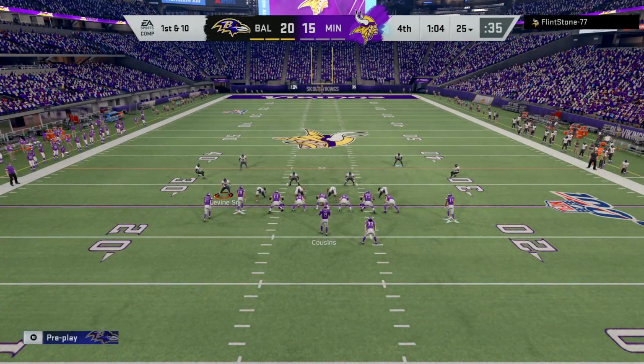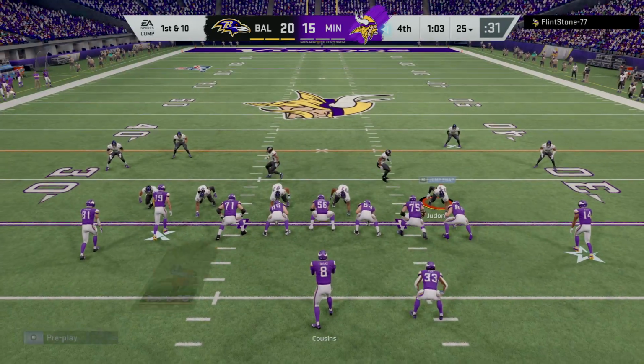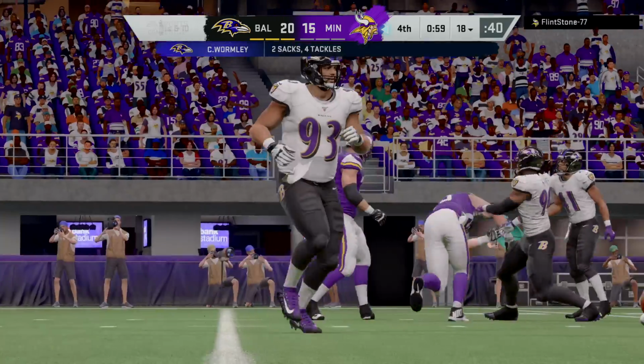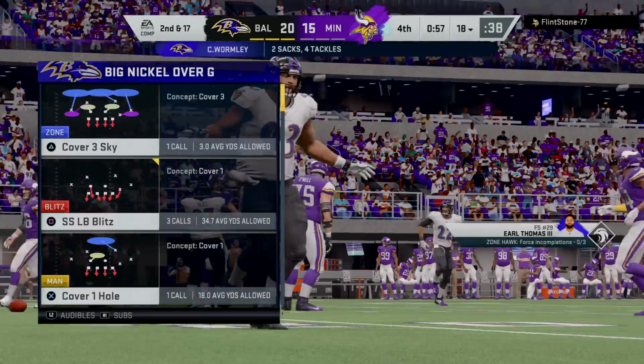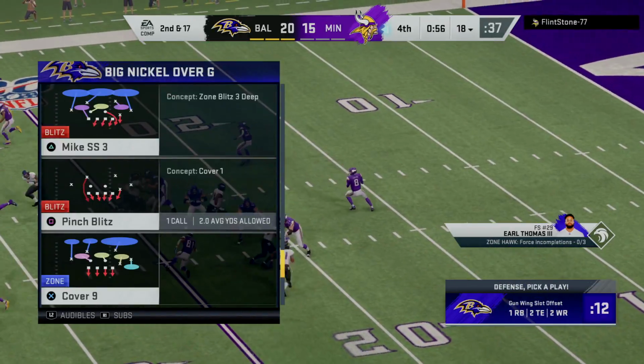Here are the Vikings now to start their next drive. They're down here in a 1-score game, but the time, it's a factor, but it's not a huge factor right now. And he can't get a throw away. He's taken down. Chris Wormley in there to drop him as that clock continues to run.